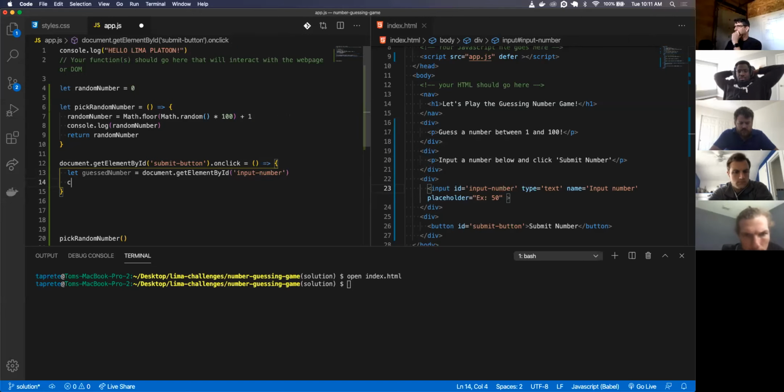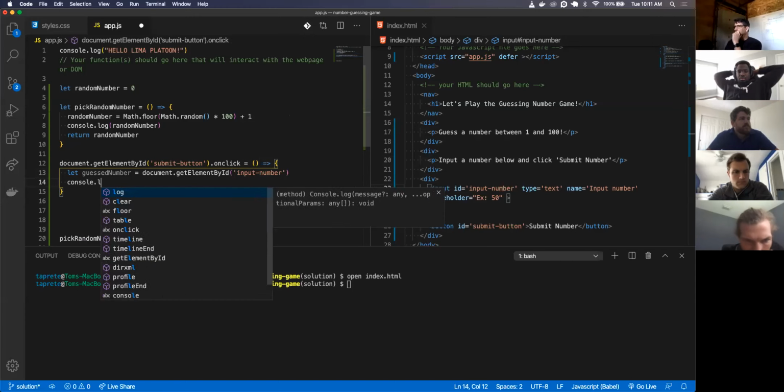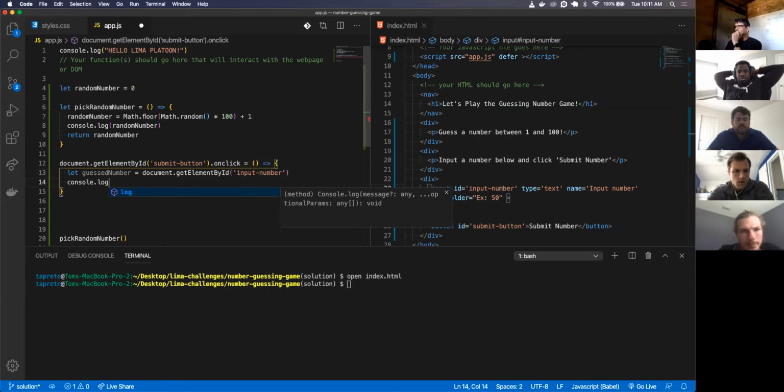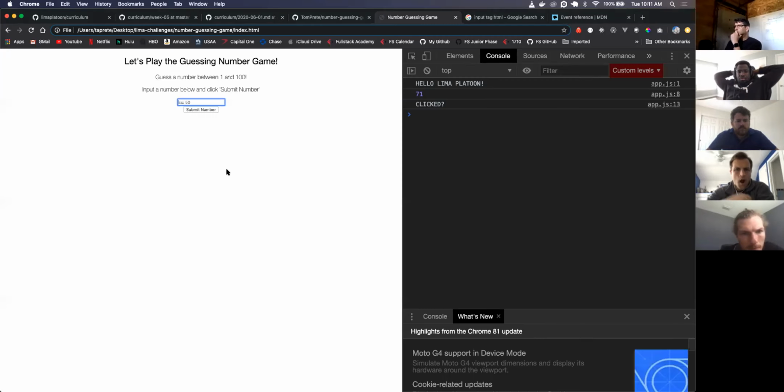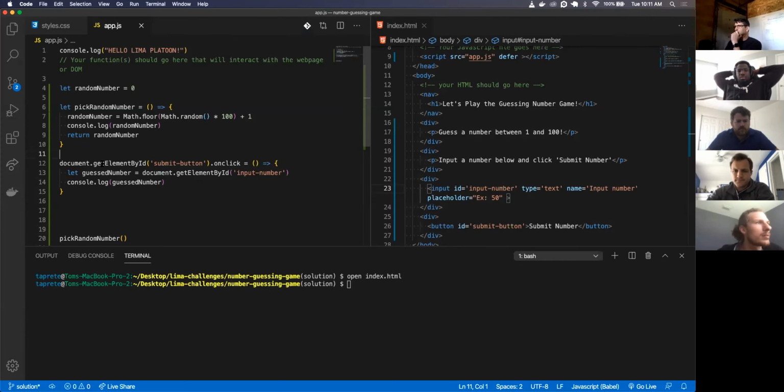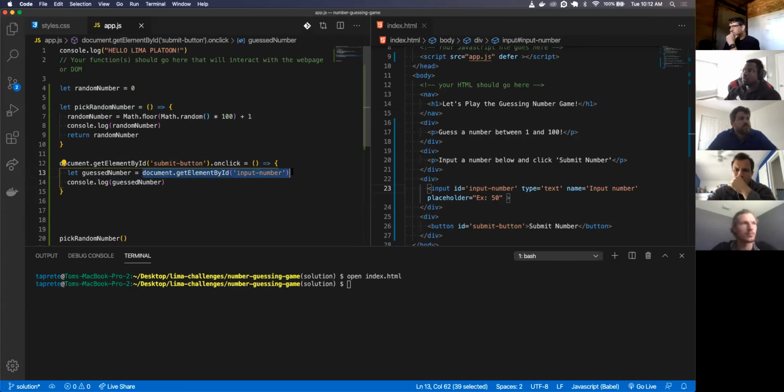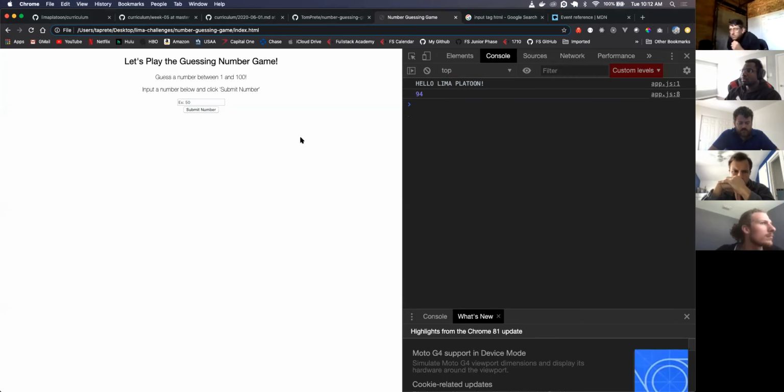And I just want to console log this guessNumber. So when I click the button, it executes this function, which grabs the input number from the ID of this input. I'm assigning it to a variable called guessNumber, and I'm console logging that guessNumber.